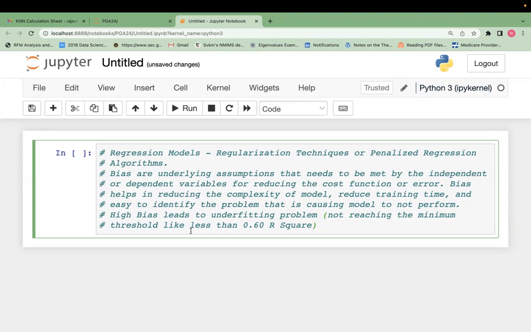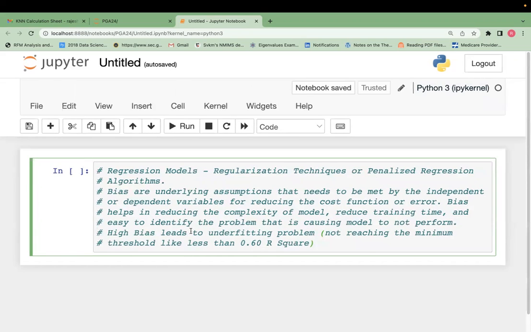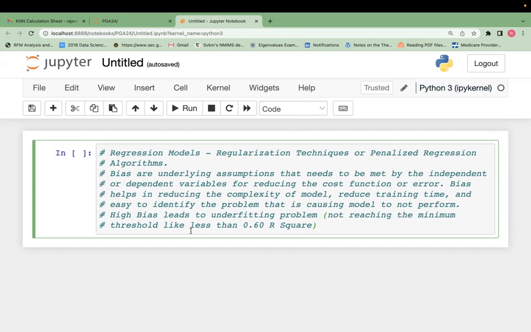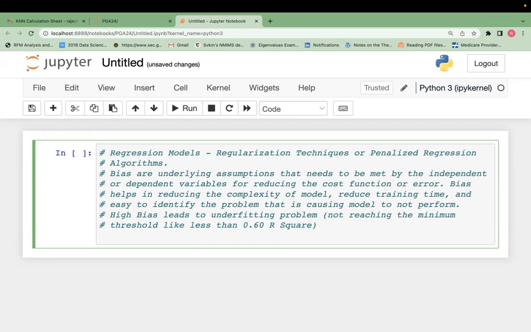So what we try to do is a logarithmic transformation. But the logarithmic transformation works only as long as the skewness is 5 or less than 5. If it is a larger value, like skewness of 10, 20 or 30, no matter what transformation you do, it will not work. So transformations also have a limitation. If the skewness is smaller, closer to 0, then we can do something. But if the skewness is very large, say 30 or 40, no matter what transformation you do, it will not work. So that is what underfitting leads to.